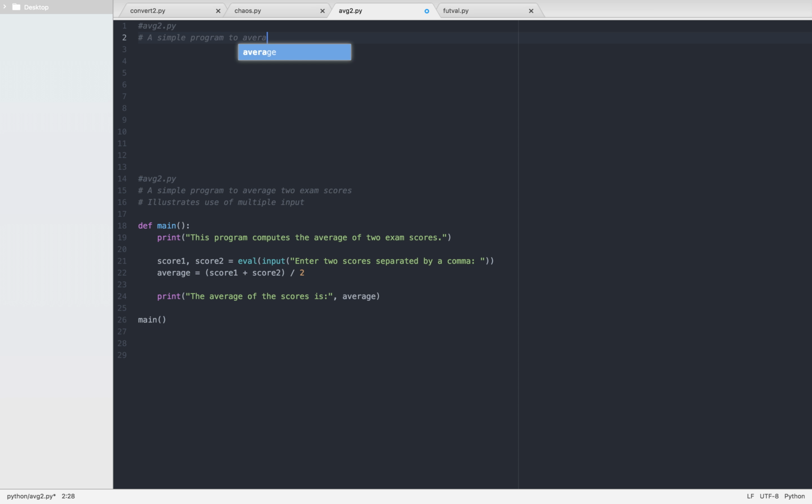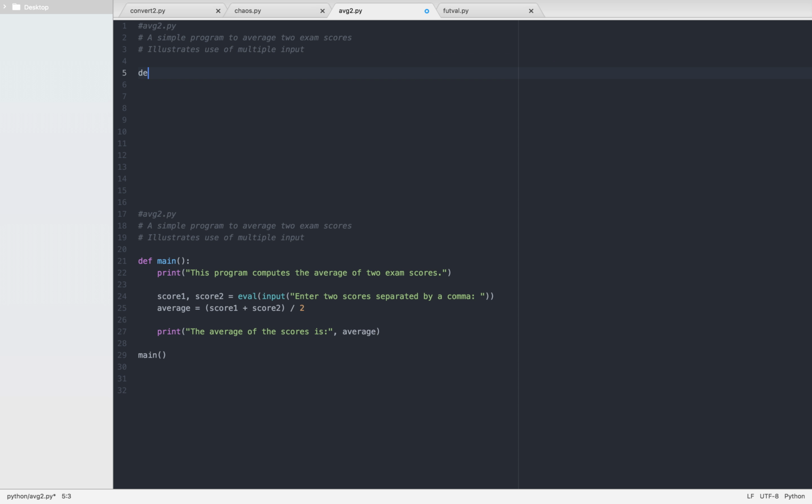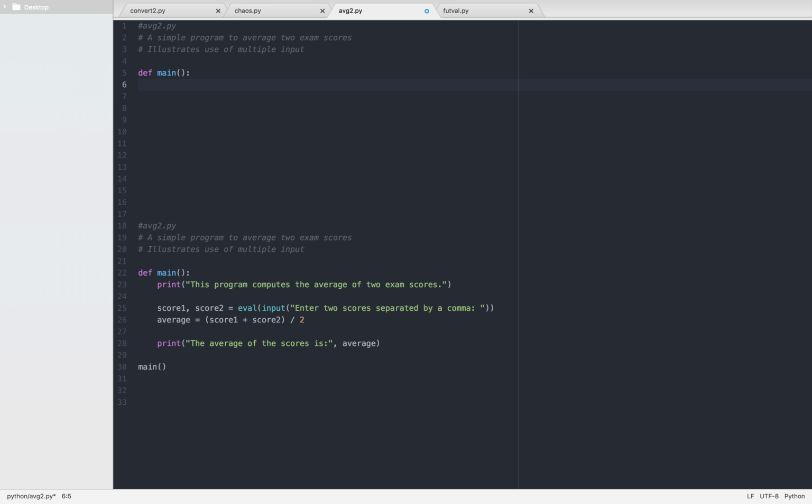I might be wasting time, but I think it could be helpful. This is what, to repeat, to practice and keep practicing. And I think that's sort of the secret of memory. So all right, so print. This program computes the average of 2 exam scores.